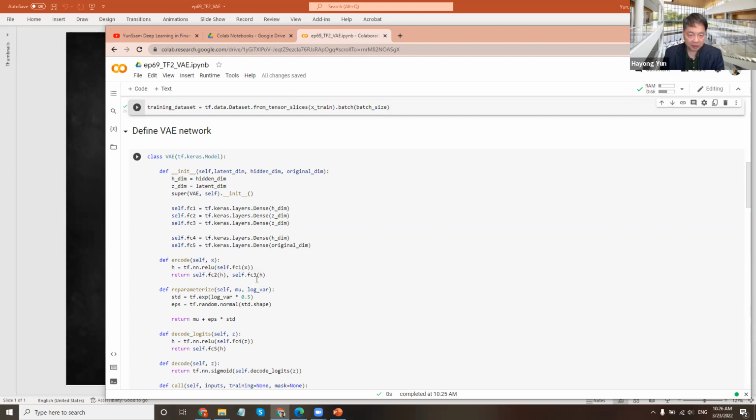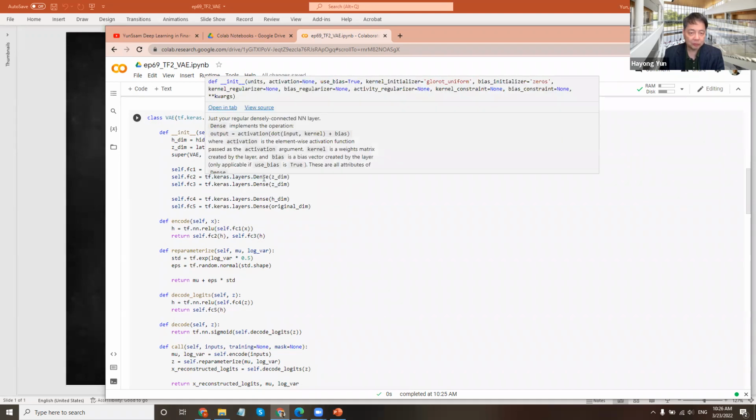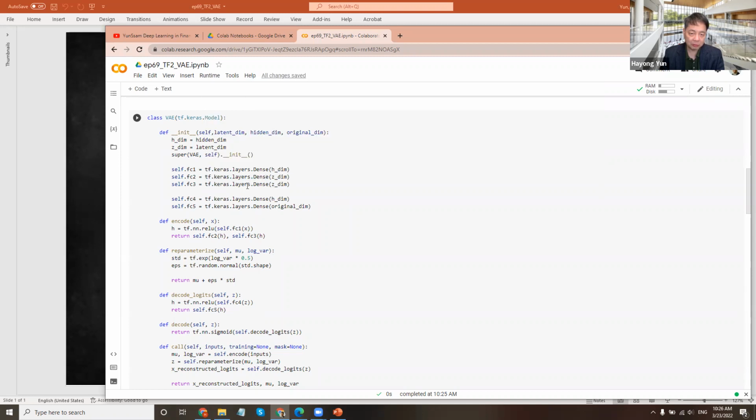And then FC3 here gets here. All right. So these are 2. Why do we get 2? Because one we want for the mean and one for the log variance to create the sampling, isn't it? So we get 2 out.